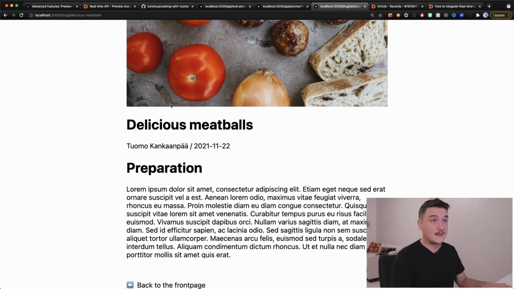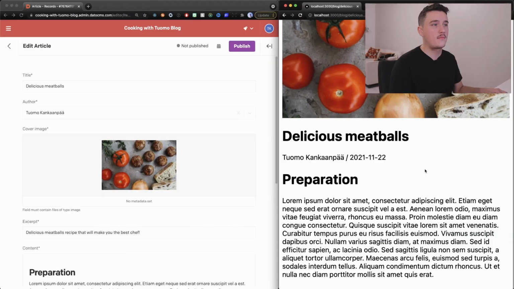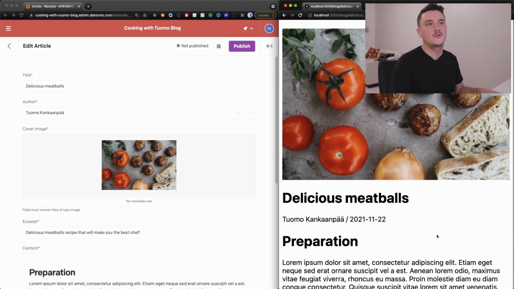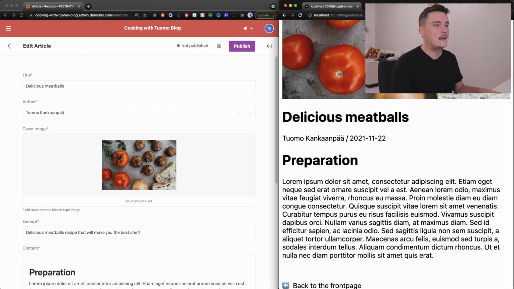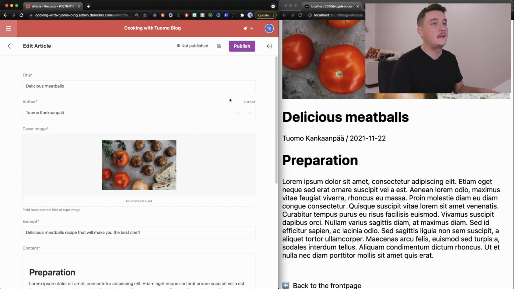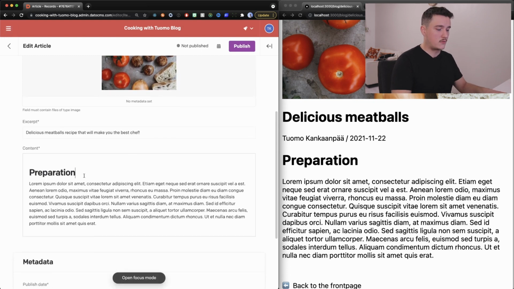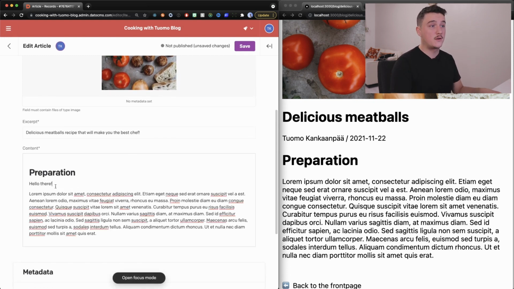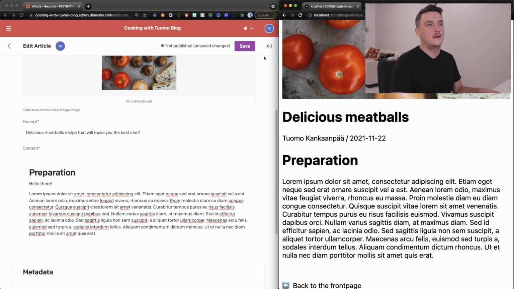So now the exciting part. So let's try modifying this blog post inside the headless CMS and see if we can display it in real time. So let me just rearrange these windows a little bit. Okay, so now I have the blog post open on the right hand side and then the blog post open in the headless CMS on the left hand side. So let's make a modification to this content over here. So I added this line over here, and now once we click this save button, it should appear instantly right over here. So let's give it a try.